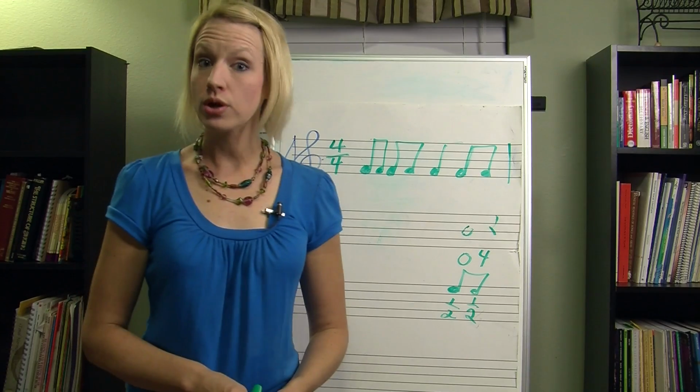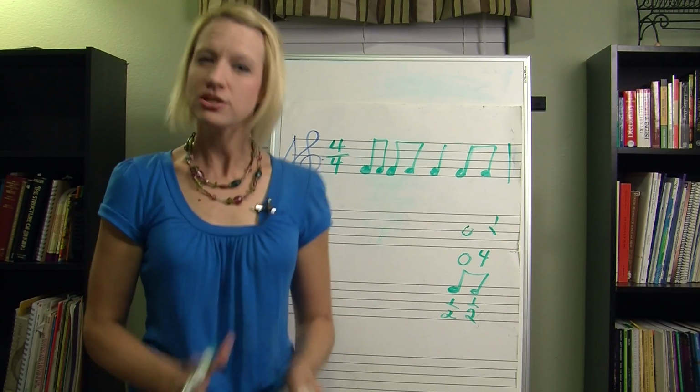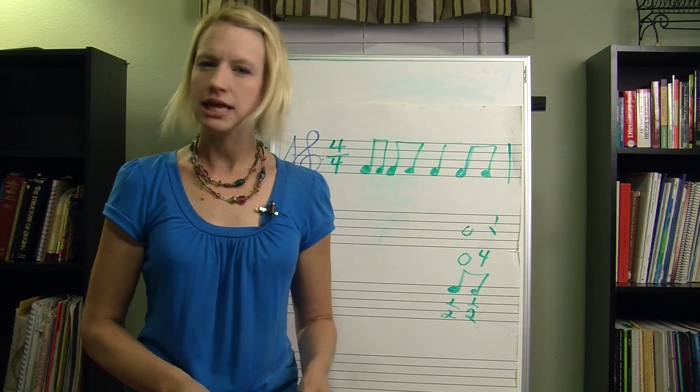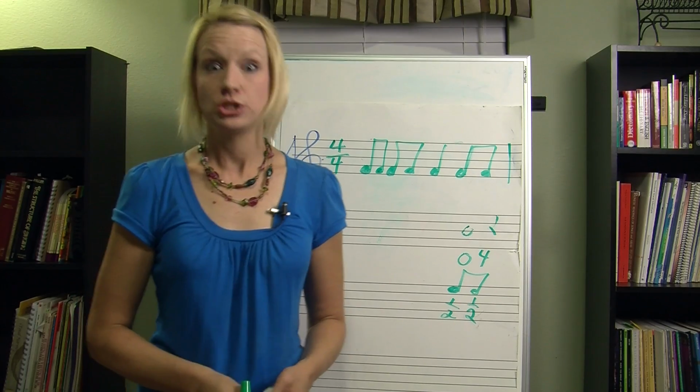And why that's important is that it is in contrast to what we'll learn in a little bit, which is compound meter. When it feels different, music has a different feeling, and the 8th notes and different notes get grouped differently, and it just looks different as well.